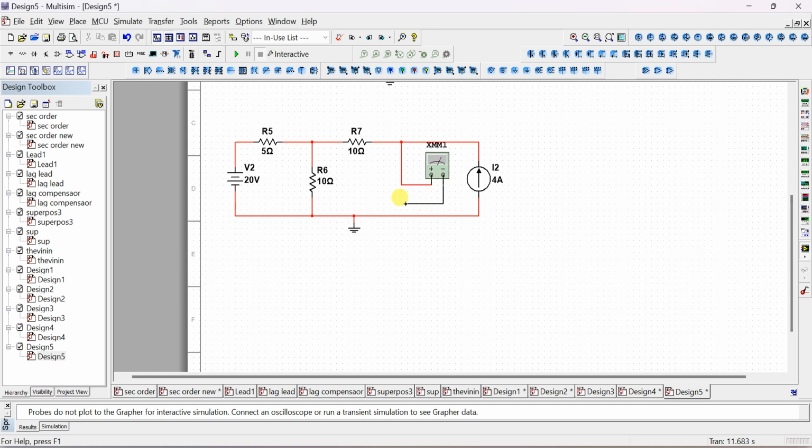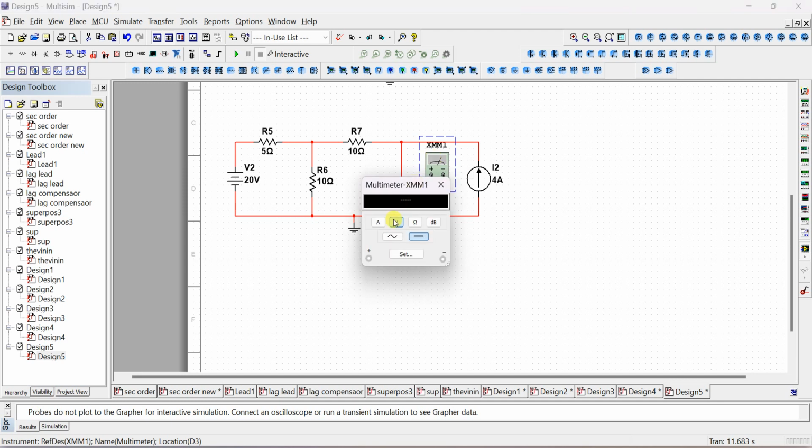So at the place of RL, you have to connect one meter, a voltmeter. In the multimeter, A means current, ammeter. V means voltmeter. This is resistance measurement, ohmmeter. So click on this ohm symbol.